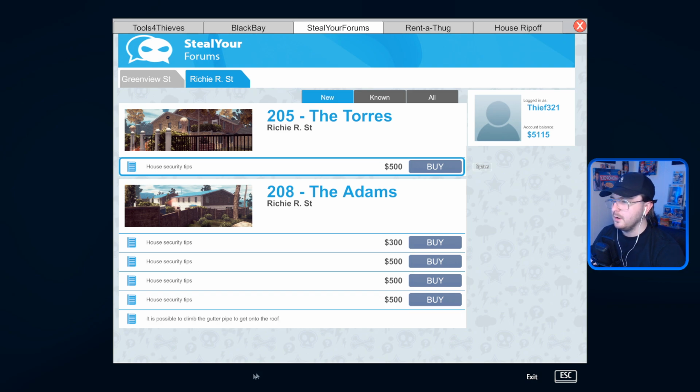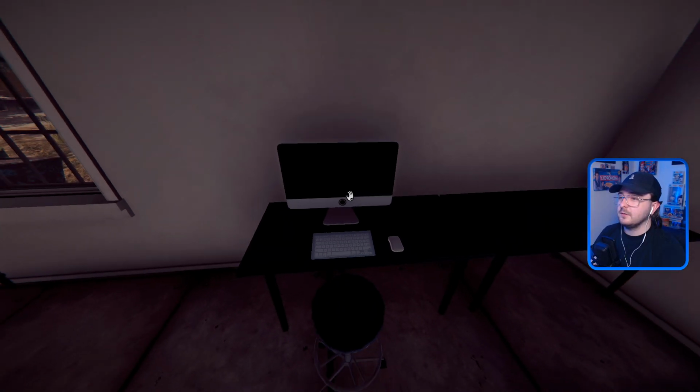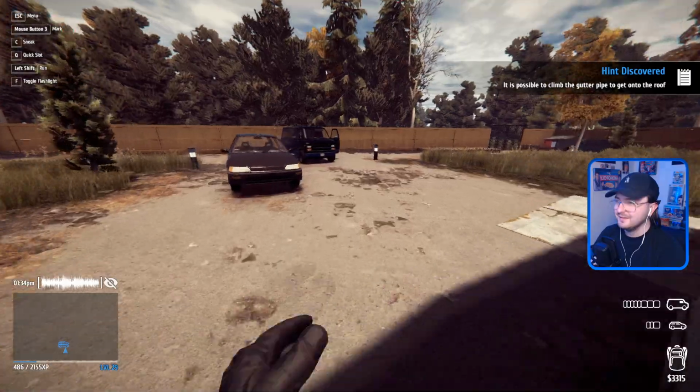So house security tip 1, it is possible to climb the gutter. All right, the windows control panel is in the garage. The switch to open the gate is on the second floor. What the heck, the second floor corridor? Why would the gate be located up there? The camera control panel is on the second floor as well, and the windows have a glass cutter detector. So this place is serious about everything.